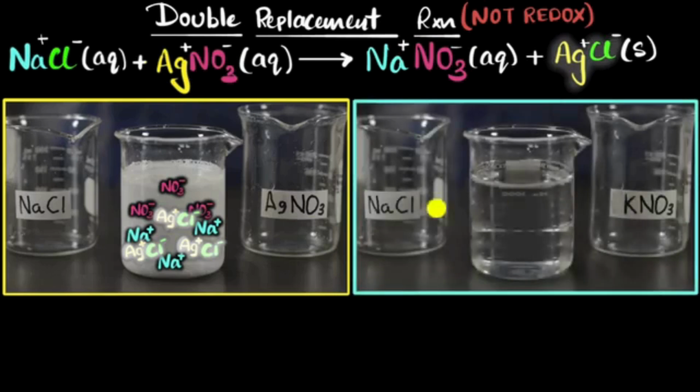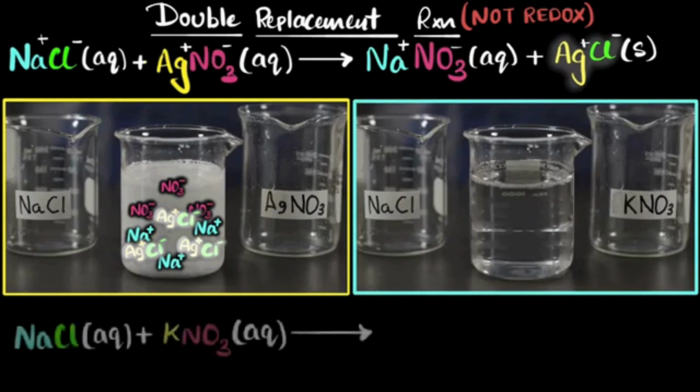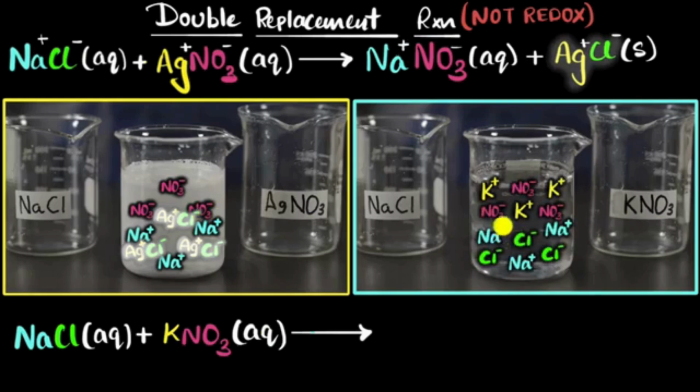What happens when I pour these two together? Well, let's look at the reactants. This time the reactants are NaCl and KNO3, both are aqueous solutions. I pour them together. So just like before, I will now have all the four different kinds of ions over here. Na can combine with NO3. Remember, cations can only combine with anions, okay? Those are the only new combinations you can form.